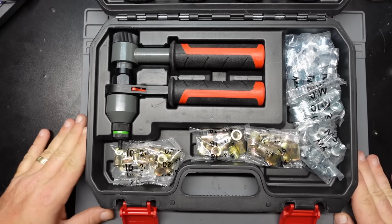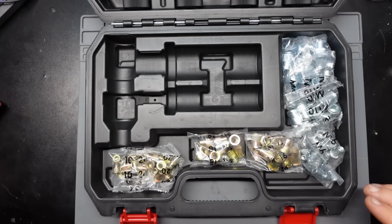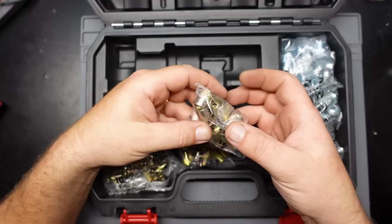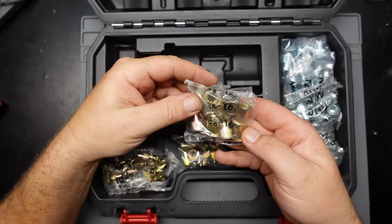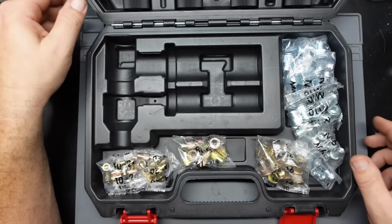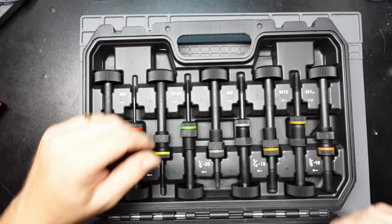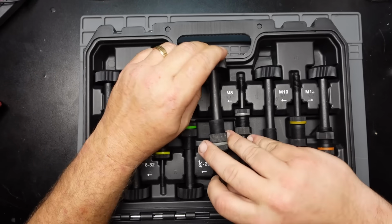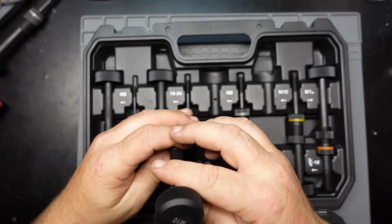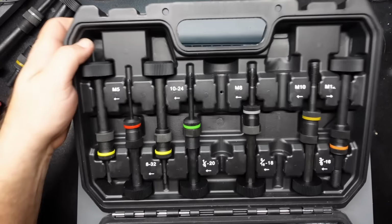And you also get the tool for one. So let's get that out of there because we're going to need it for later on. An assortment of rivet nuts that you could buy. These things, depending on how many you buy, you could get them for as little as, I don't know, a couple of cents each, of course. And then you got the actual anvils that you would put inside of it. So let's pick the M8 out of here because we're going to use that in our little demonstration, and the M10 out of here. It also puts the size on here as well as on here. And get these out of here.